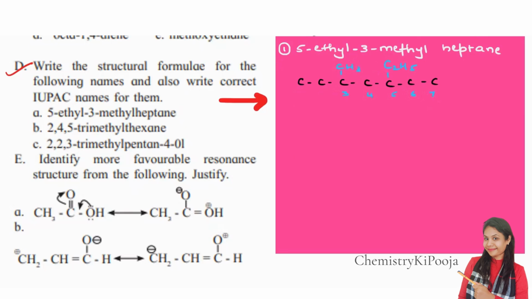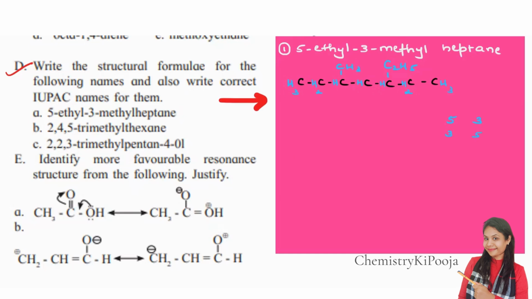Now I'll just erase the positions because you should not get confused between the position and the number of hydrogen. Finally, I'm going to balance: CH3, this is CH2, this is CH. Here it is CH, CH, CH2 and CH3. Okay. Now let us quickly have a look at the naming. Now the naming is from the left hand side. The ethyl group is getting the fifth position and the methyl group is getting the third position. Clear? Now if I look from right to left, the ethyl group is getting the third position and the methyl is getting the fifth position.